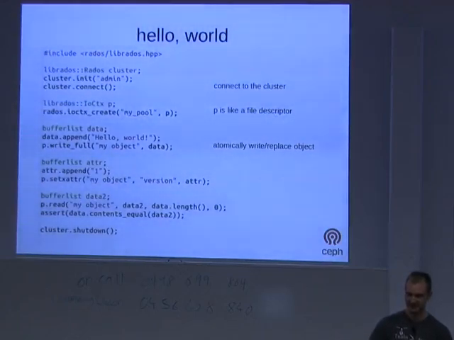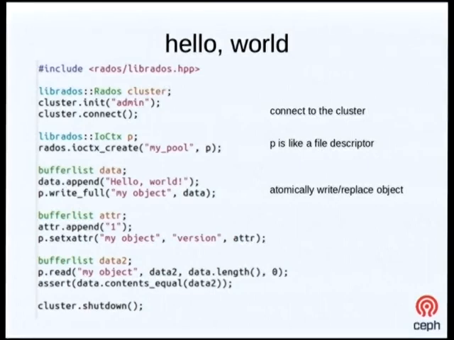So, getting down to the nitty gritty here, this is a simple hello world type program. I'm going to use the C++ interface because that tends to be my language of choice, at least in user space. So you'll include the header file, of course. You just install the package and so forth. You would create a cluster handle that says this is the RADOS cluster I'm going to talk to, indicate what user you're going to authenticate as, and call the connect method.